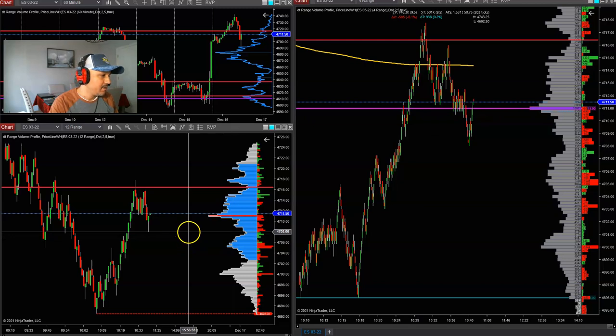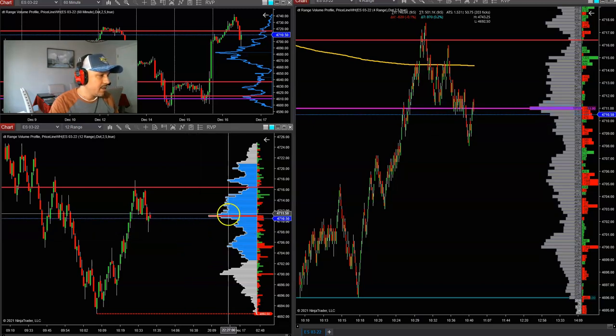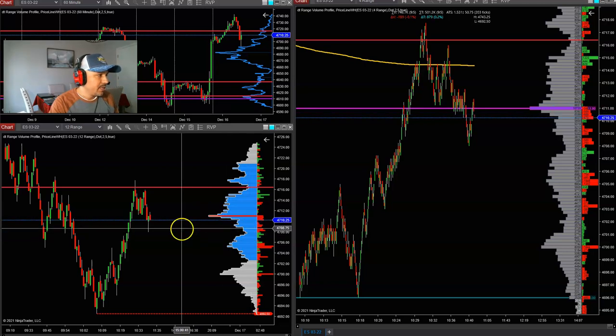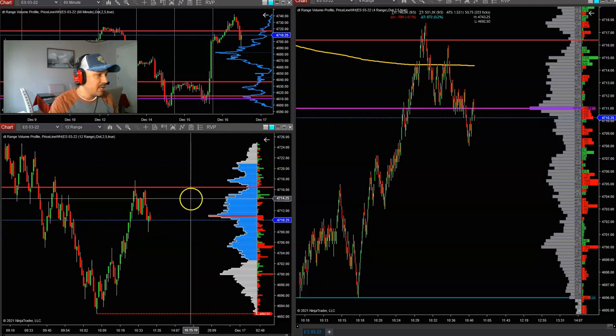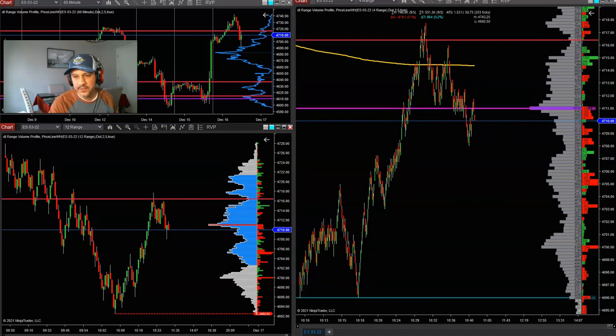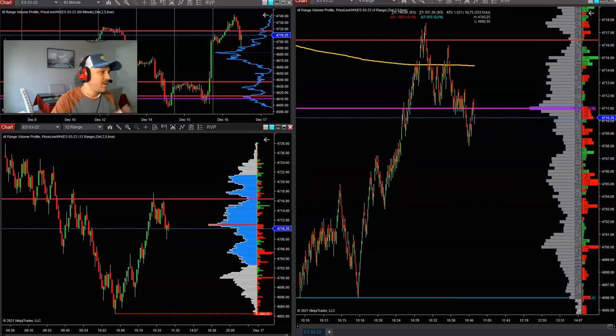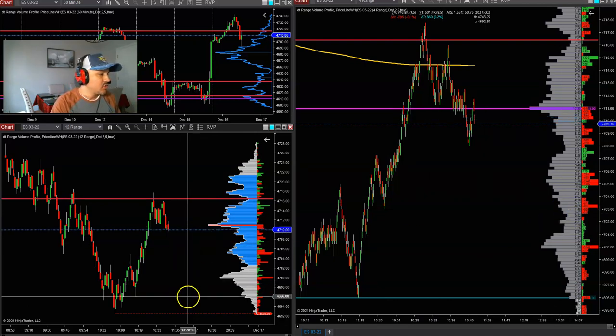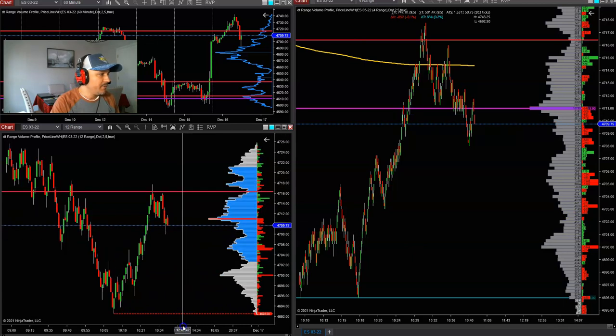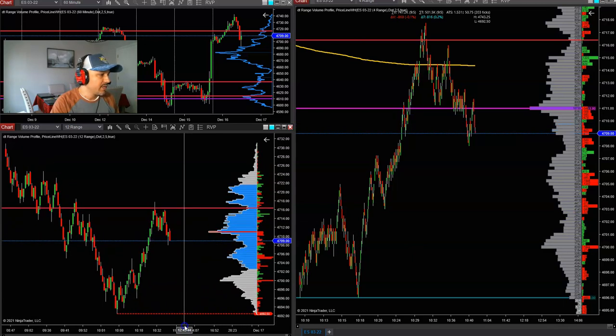It may be done here. We're a few ticks away, so it's probably done. It could be done, but it did come down. We got to this low volume area. Get into a low volume area, price rejecting like that, I'll typically go ahead and get out. But that's using the volume profile to be able to trade, in conjunction with your market levels and your charts, whatever the case is.